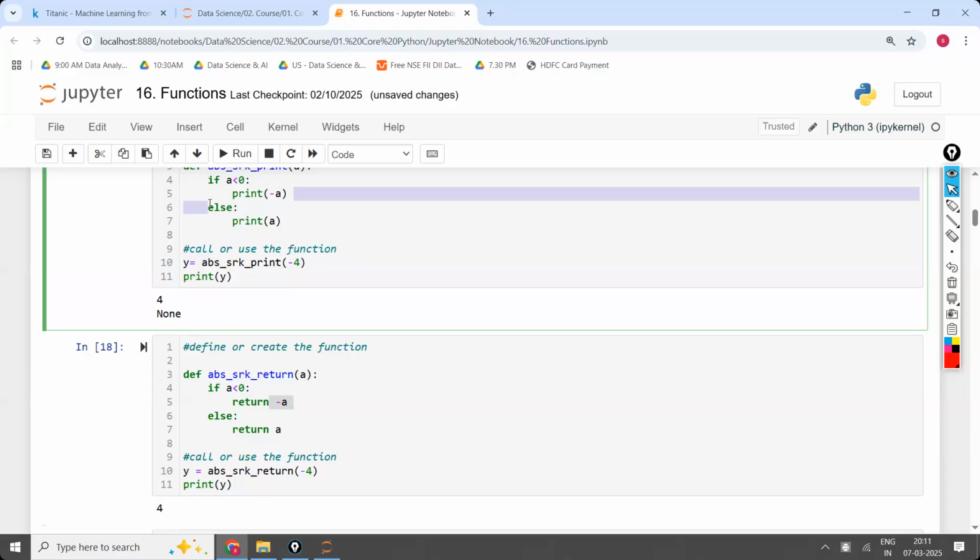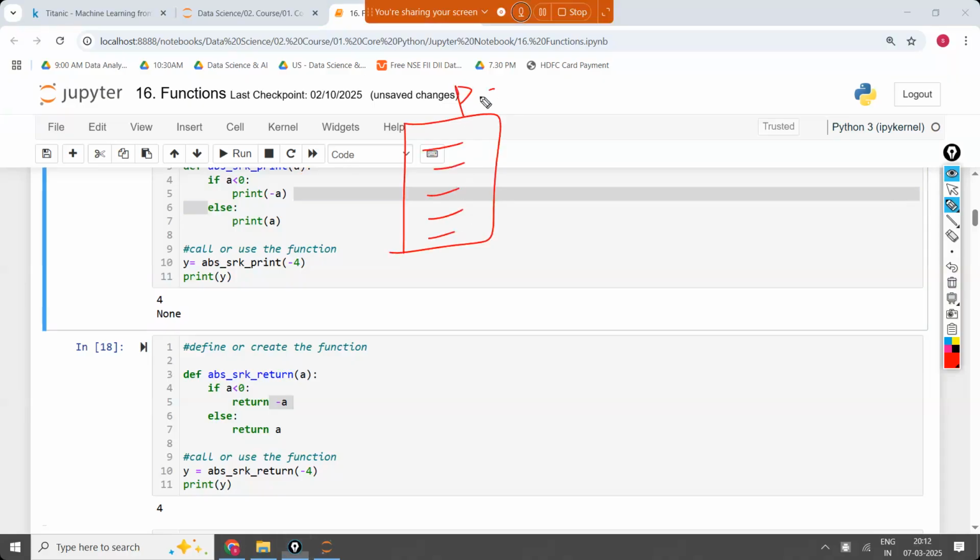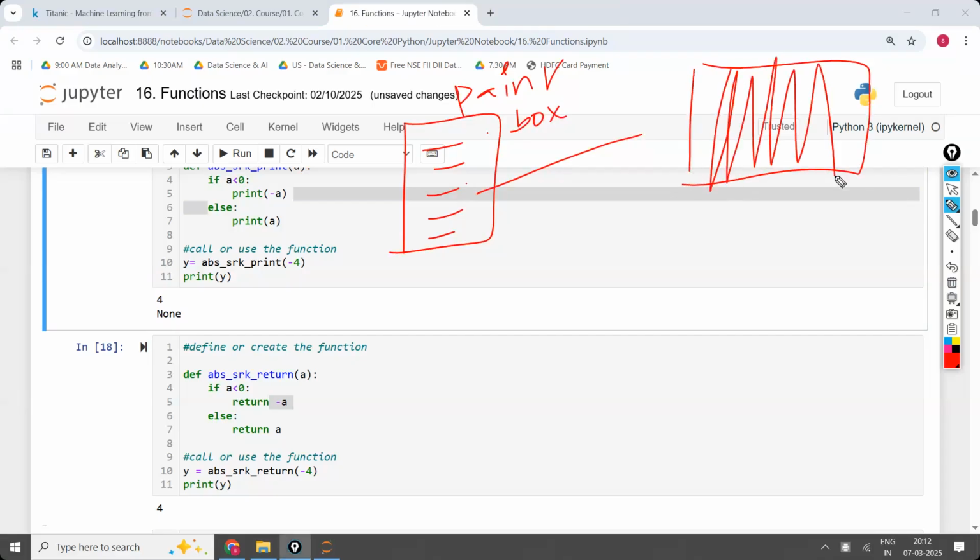Right? Now, to be more simplified, what is the difference between the print and return, to be simple? Okay. Now assume that I'm having one box which is having paint inside. It is a paint box, basically. Some paint is there inside that. Now here, using this paint, already I have painted some wall and I have done already the painting.